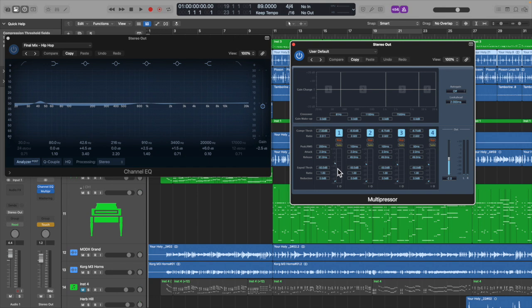Now the other element is the actual threshold of each frequency related to that frequency that's set here. So I put a threshold on 81 hertz, okay? I put a threshold on 1.1 kilohertz, a threshold on 7.5 kilohertz, and whatever this one is set to. I think it's a high frequency range. I think it's a shelf over there.